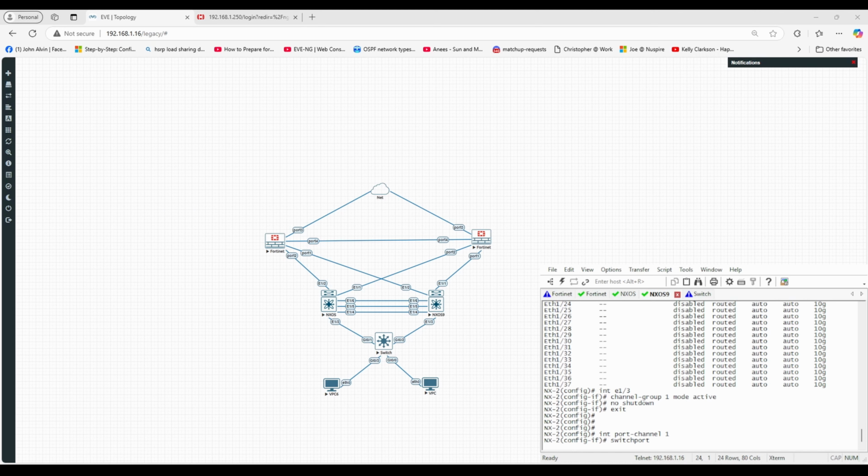Let's wait for it. That's so slow. Let's wait for that thing to come up. Okay, switchport, no shutdown. Still loading.